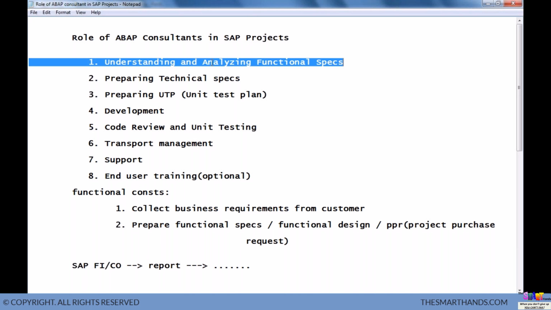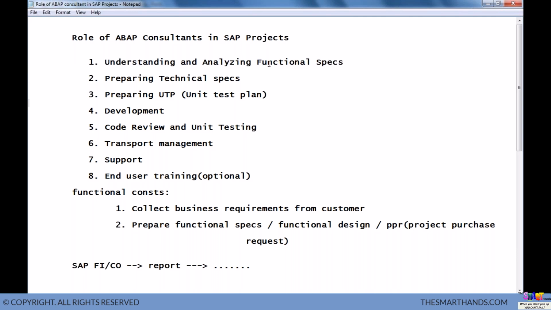We need to read that clarification again. If you're satisfied, fine. Otherwise, you have to resend that particular issue log. Like that, the chain will continue till the functional specs are understood.